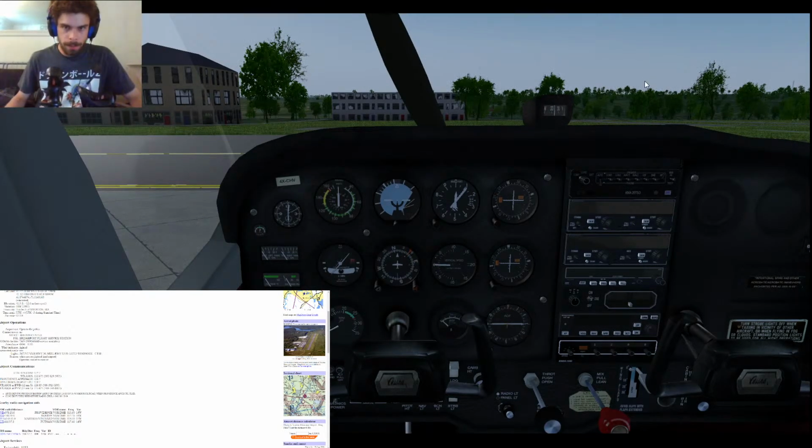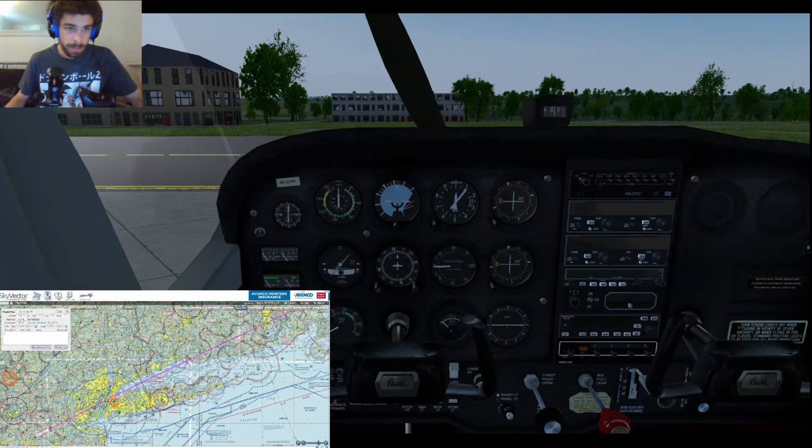All right, let me get situated here. So the first thing I need to do is some flight planning, and I'm in SkyVector. The nice thing here is SkyVector will actually suggest a route. This is going to be under 2 hours.